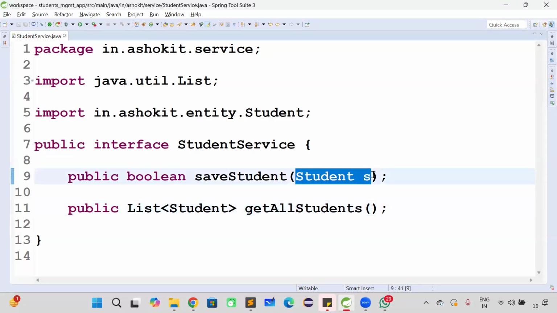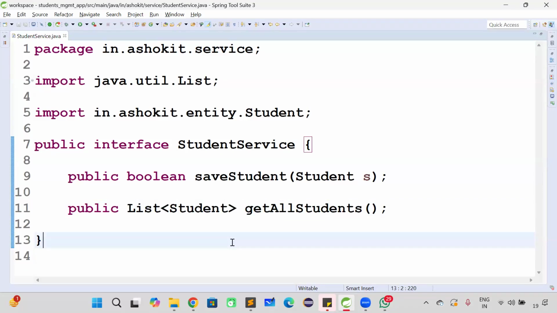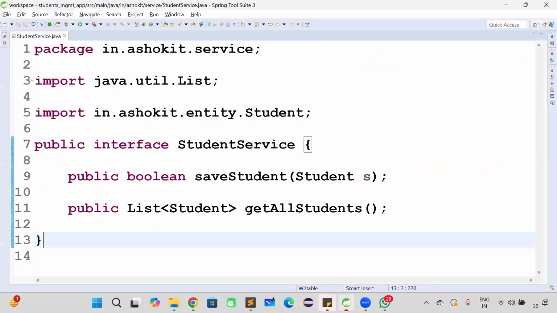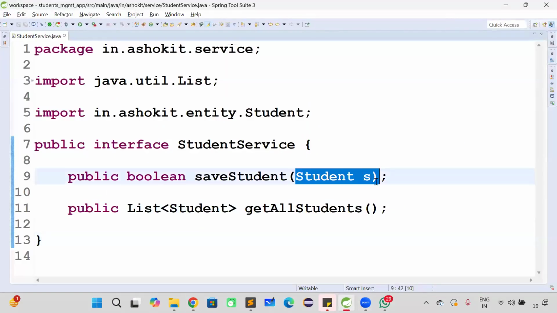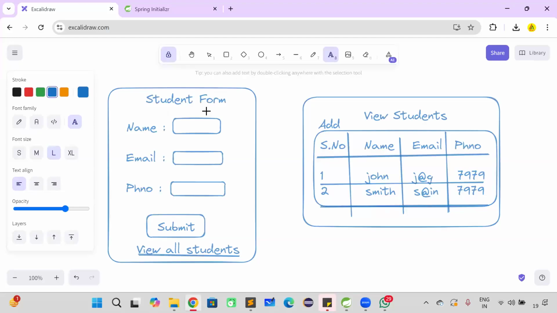Why am I taking an object as a parameter? Why am I taking boolean as a return type? Here, why am I not taking any parameter? Why am I taking list of student as a return? It depends on the requirement. I want to save a student. Student form is available, so I will get the form data in the form of an object, and I am taking that object as a method parameter. After inserting the record, I need to display either a success message or a failure message.